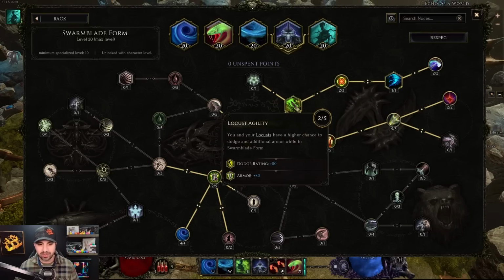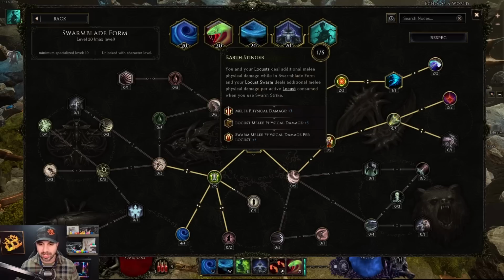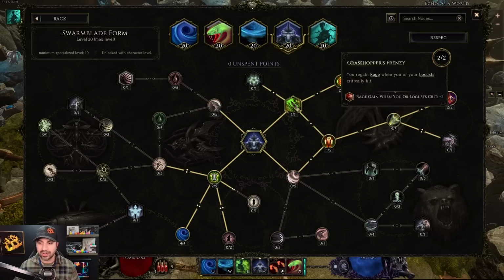Then you want to come down, 2 into Locust Agility. 4 into Water Strider. This is how you cast your Maelstrom. Then you want to come here, 1 into Earth Stinger, 5 into Needle-like Sting. This is how you get your almost guaranteed crit. And then 2 into Grasshopper's Frenzy. This is how you are going to stay in bug form pretty much all the time.